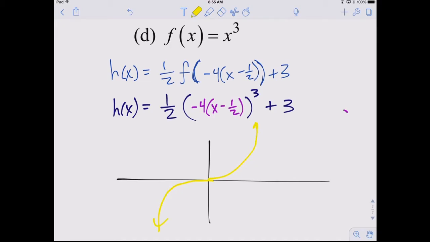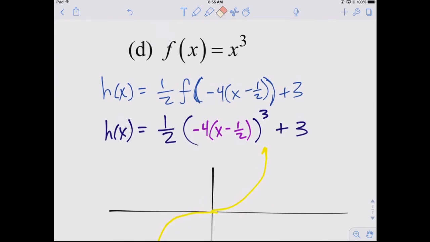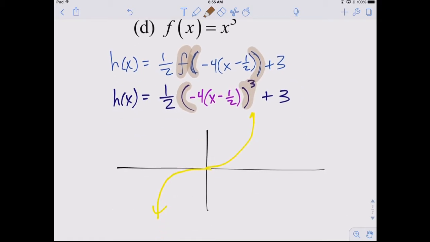We don't need the f there? No. F is the placeholder for a particular function, right? What I have written up here, what I copy and pasted, this is just any function. This could be x cubed, square root of x. If our function f is actually x cubed, we're replacing f with x cubed. Okay, so I guess we can show that here. F of that is now this cube. So we're actually applying the specific function.